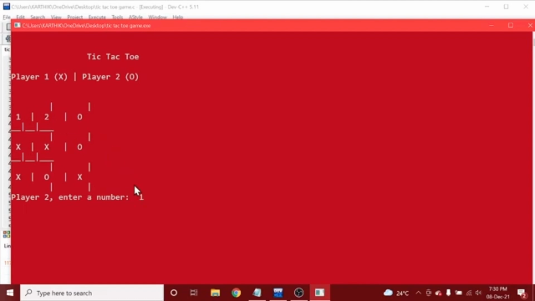I'm giving 1 to player 2, and for player 1, I'm giving 2. Okay, game draw. You can check the game has been drawn. So there is no horizontal or vertical one, and also no diagonal one. That's why the game has drawn.